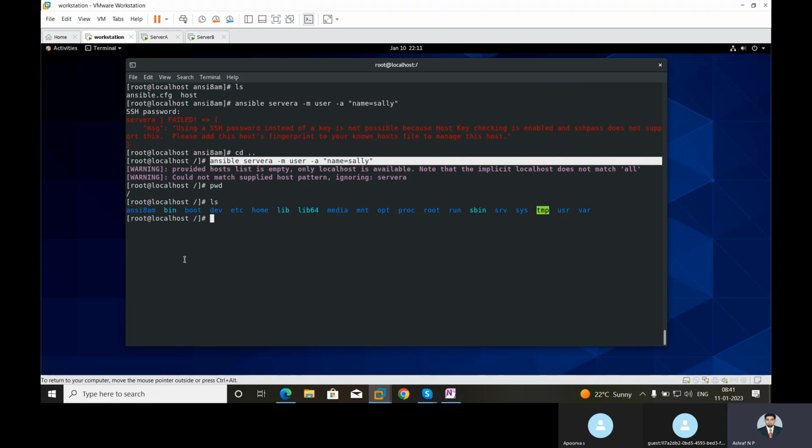In that case, it's better to write a script. If you use an ad hoc command daily, you have to type and execute it manually, which is really hectic. Here you're creating the user Sally on multiple machines.